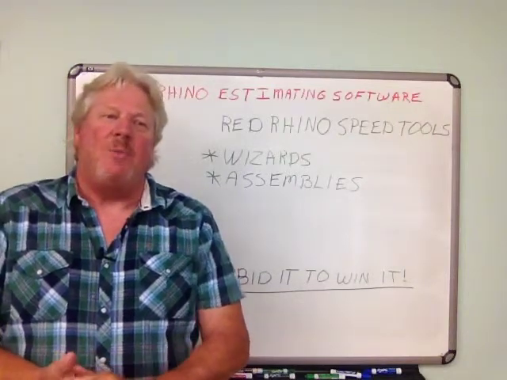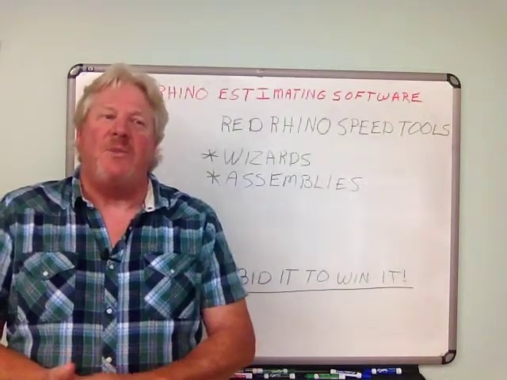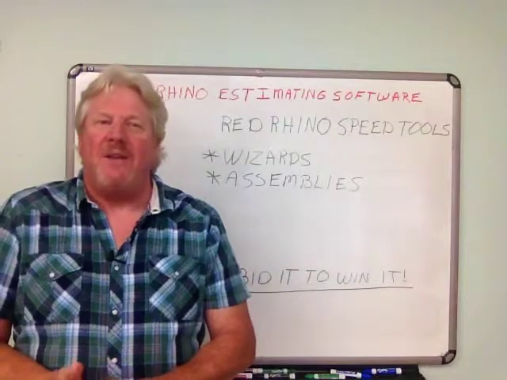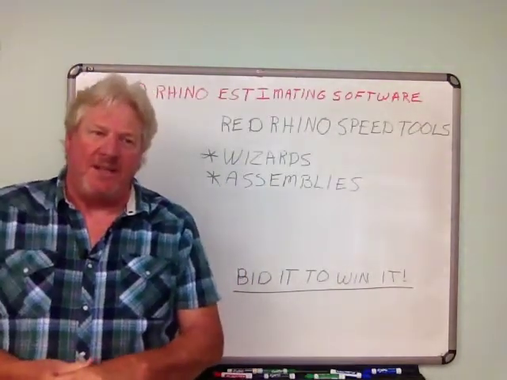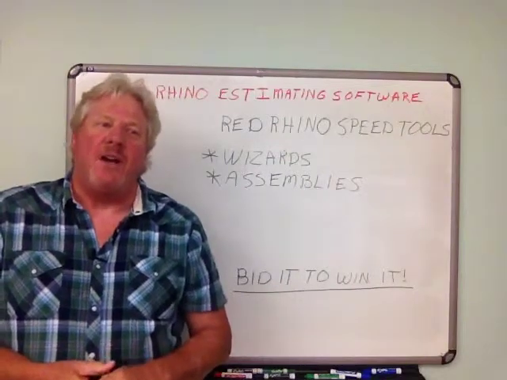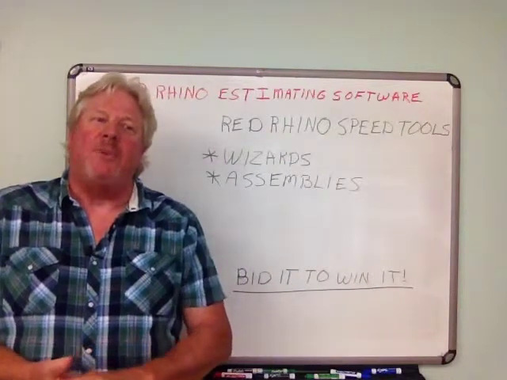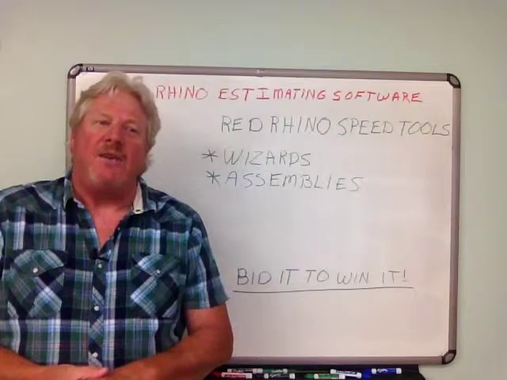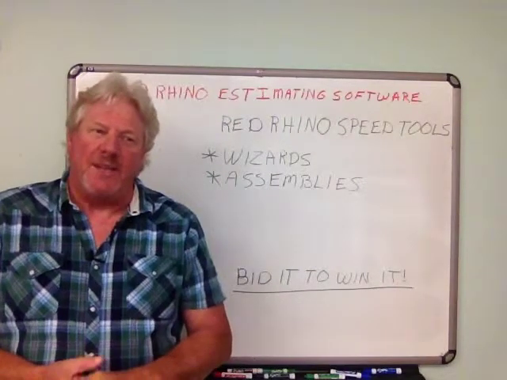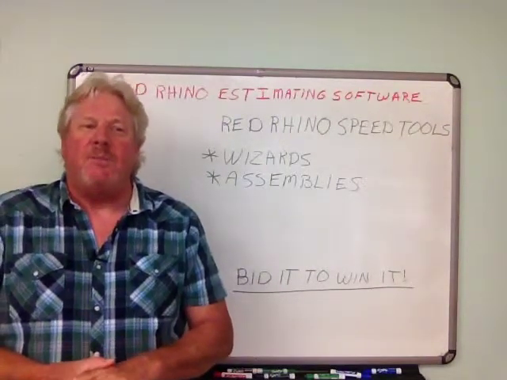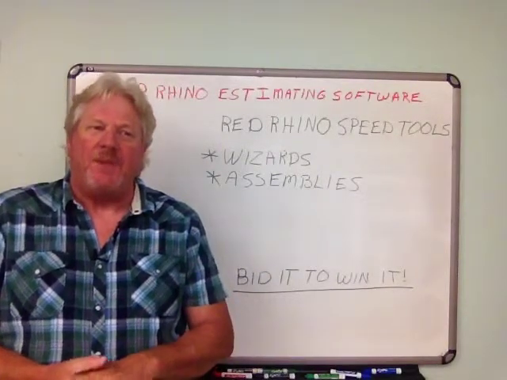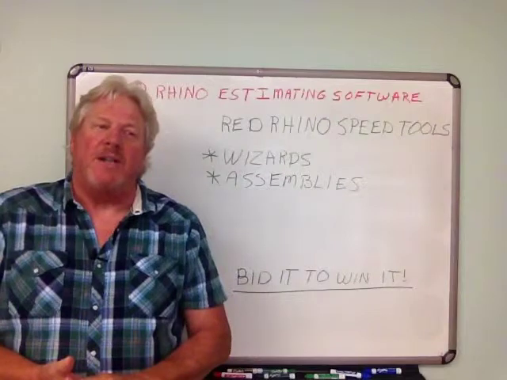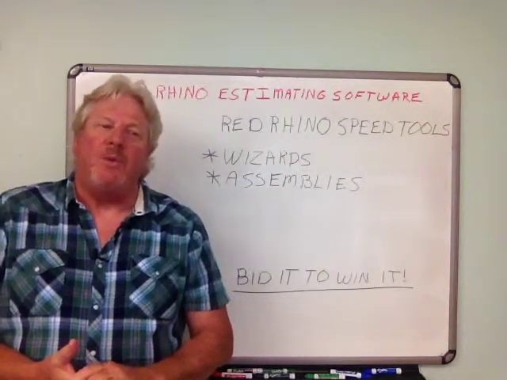Something you may not know about me is that I used Red Rhino software as an estimator for over 6 years. All I did was find jobs to bid, estimate and sell the jobs, and then hand them off to project managers, and I'd go find more work. And during that time, I was trained by people who bid literally hundreds of millions of dollars in jobs. I had the great privilege of being trained by top professionals every step of the way.